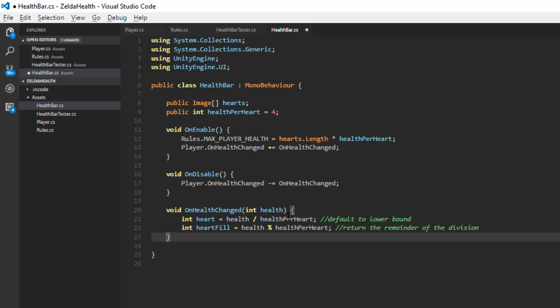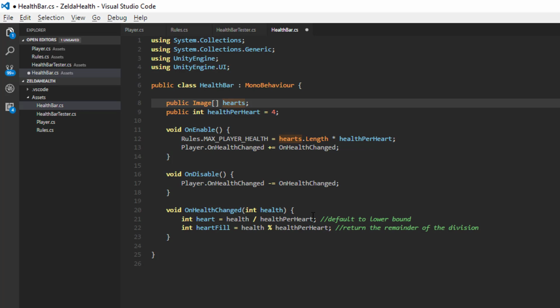Okay, so let's run through a little bit of a scenario here so that this makes sense and it's clear to everybody. First, let's determine how much health we should have in this scenario. We have 5 hearts, and each heart has 4 health. So if you multiply the number of health points in each heart by the number of hearts, you get the max health. So 4 times 5 would be 20. So our max health in this situation is 20.